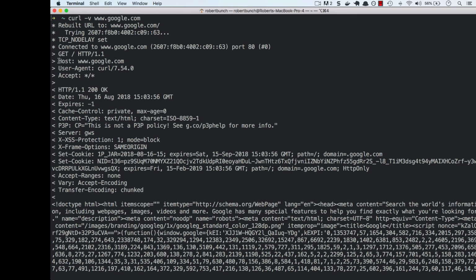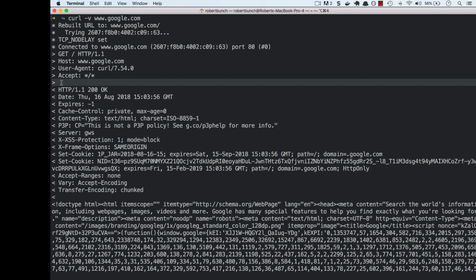For the header here, we have a key value pair, a host, and a value. We have a key value pair here, a user agent, and a value of curl, right? As opposed to Mozilla or Chrome or something like that. The user agent that's actually making the request is curl. We have accept, right? This is, again, a key value pair, */*. Google's willing to accept requests from anywhere. Okay, this is our blank line letting us know that, hey, this was the start line, this is the header, and the blank line means I'm all done, and now everything else begins.